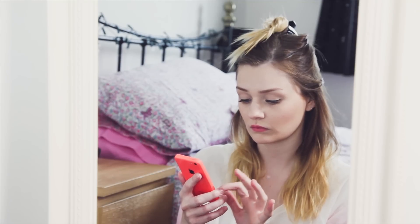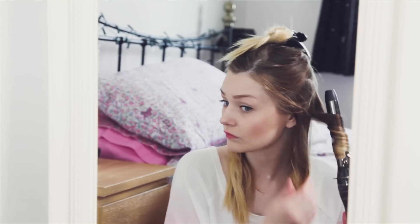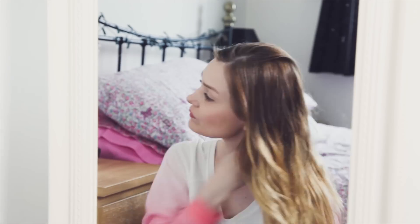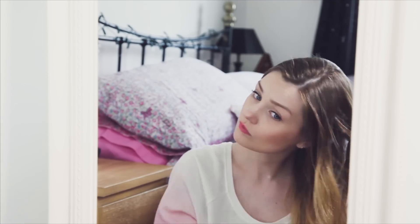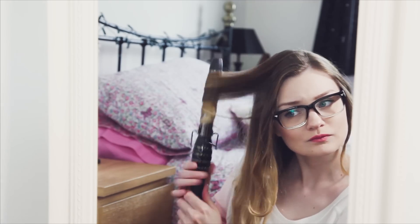Before I do my hair I like to set up a YouTube video — I find them quite fun to watch while I'm just sitting there doing my hair. Here I'm using the Enrapture Totem Styler, and this doesn't give much of a curl, it's just a very loose wave which is the look I was after. If only I could do it this quick in real life!